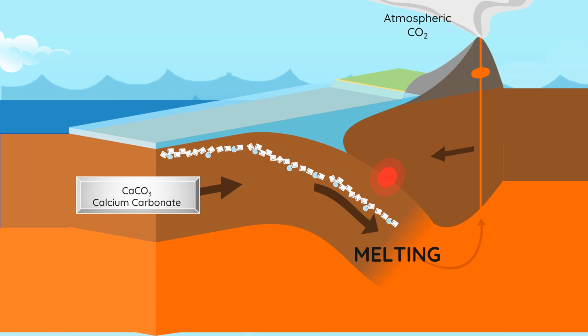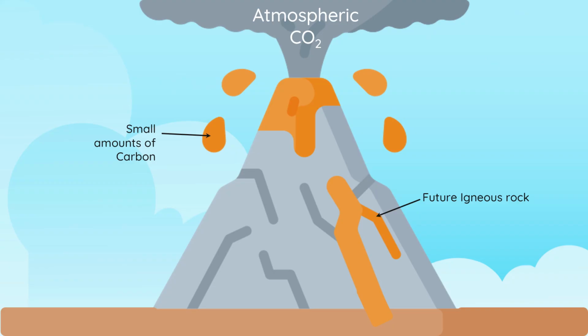Now, once it gets into the mantle, it's going to hang out there. It's going to go along with all those convection currents. And there's one way to get that carbon back out again, and that is through a volcano. So when a volcano erupts, that melted carbon is going to come out in the form of gas, in this case atmospheric carbon dioxide. Volcanoes put a lot of smoke and gas and just lots of nasty stuff in the air.